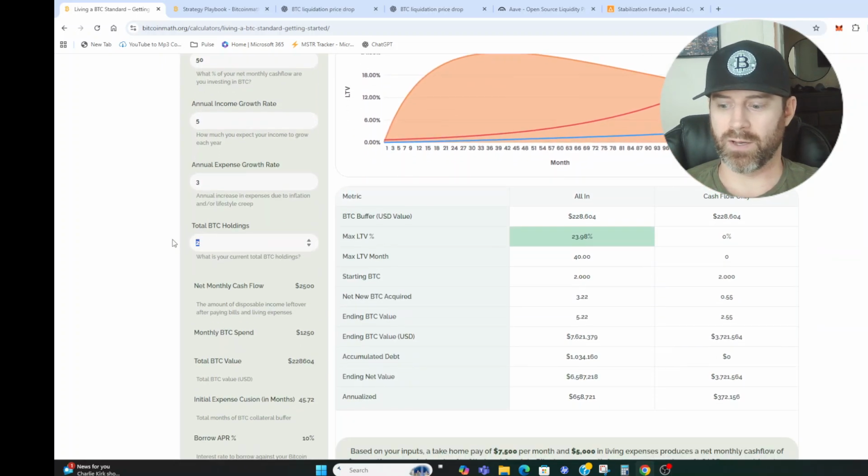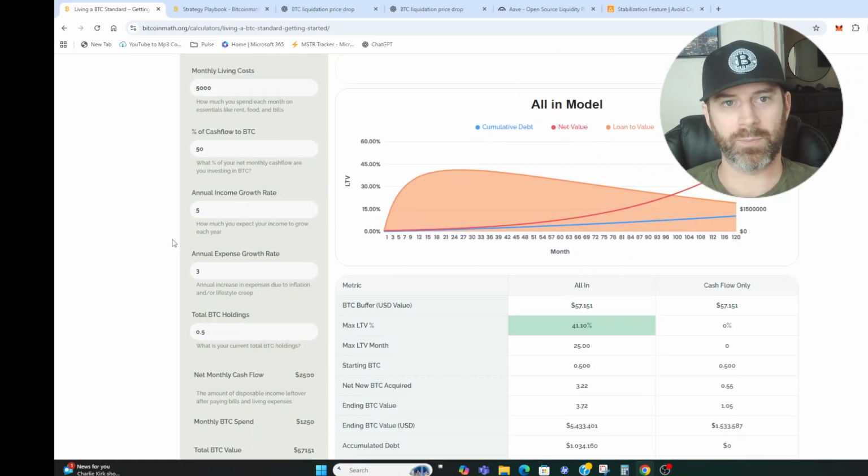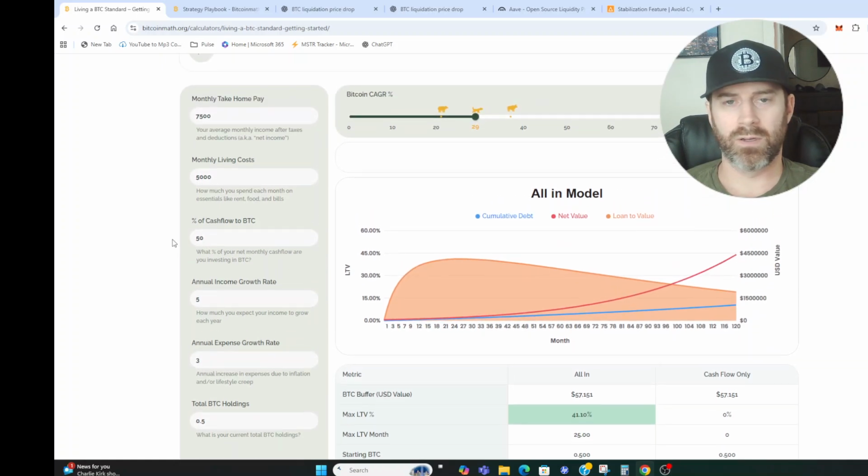I'm a big fan of keeping your Bitcoin in cold storage and keeping it secure. And if you decide to borrow against it, well, bring what you need to your loan provider or to your DeFi protocol of choice. Keep the rest of it in cold storage, but be comfortable and be familiar with how to move that Bitcoin into your collateral wallet or into the liquidity protocol if you need to respond to margin calls or you want to borrow additional funds or whatever it is.